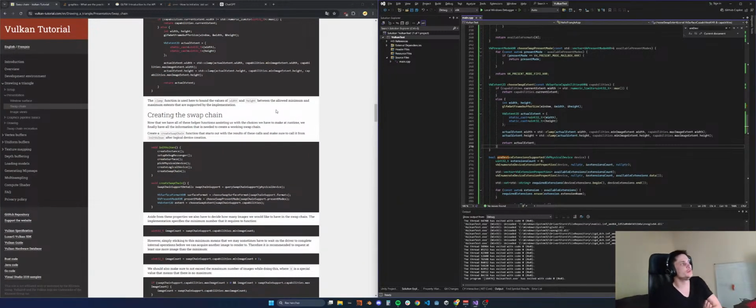The clamp function is used here to bound the values width and height between the allowed minimum and maximum extents that are supported by the implementation.